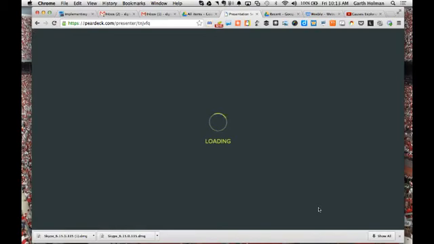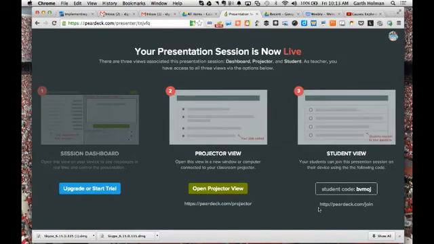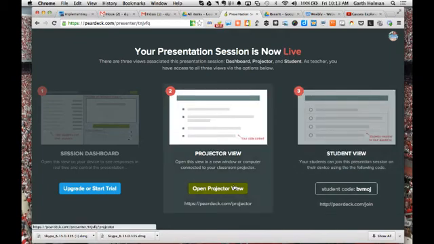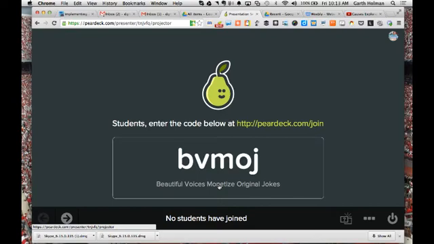And what you would do is you'd be projecting this in the classroom. So you get three options of how you want to project. You can, well, again, a premium option, you can upgrade on your projector view, or you can use the student view. I'm going to do the projector view, so you won't see what it looks like for the kids, but I'll try to open it on another page. So this screen would appear up through your projector on your whiteboard or whatever you might be using.